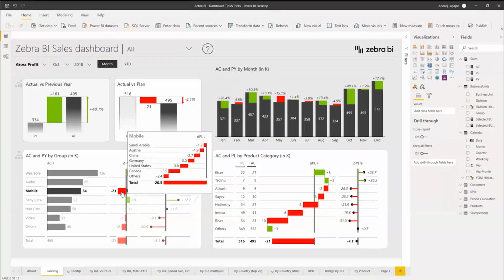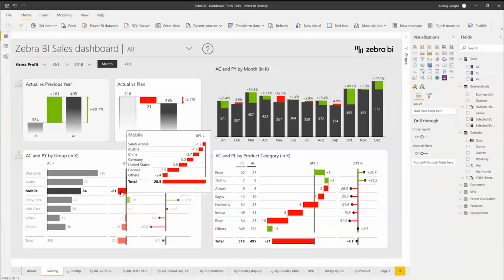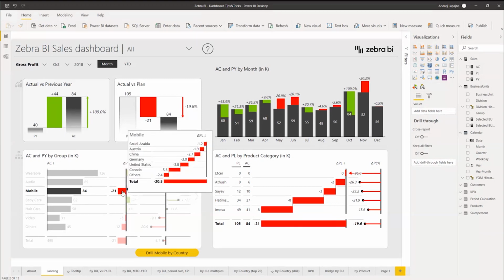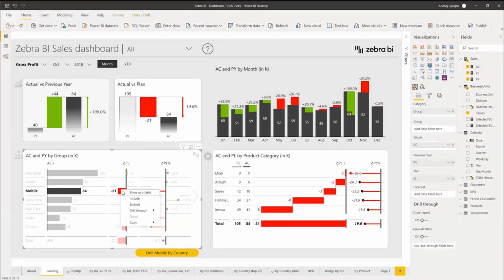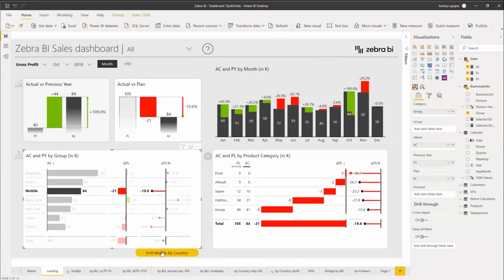But of course, the tooltip is not enough. I need to understand more about what is going on in my business unit. So this is the place where you do the drill through, okay, where you provide the drill through to the user so they can, for example, click. There are two ways basically in Power BI. The basic drill through is available on the right click menu. So I can drill through here to the report by country, or in the latest version of Power BI, you have the drill through buttons.